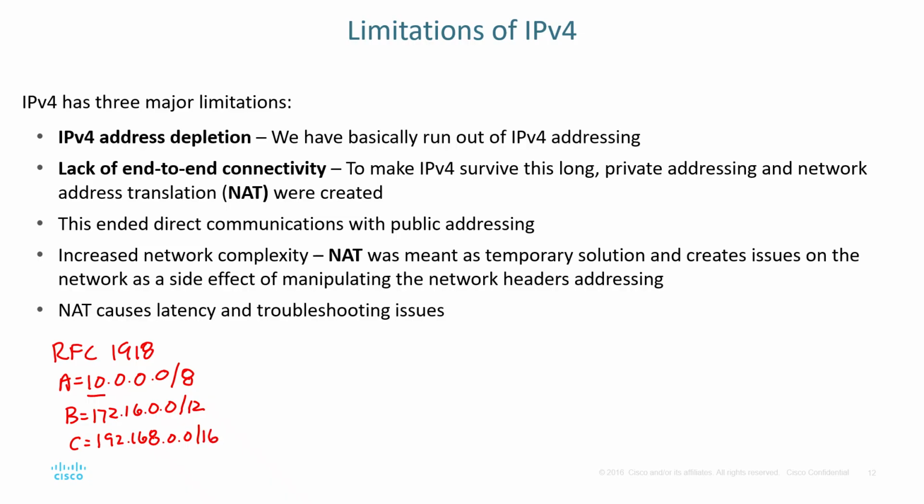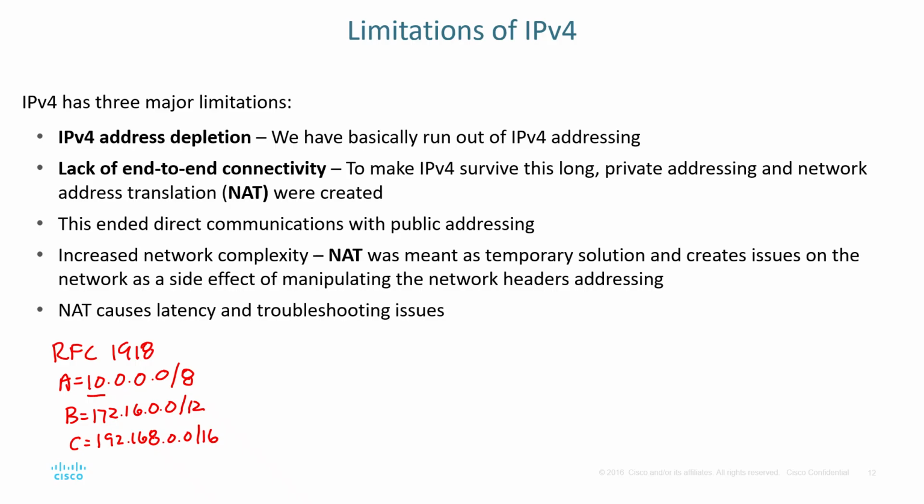I don't want you to get too involved with this at the moment, but what you might pick up on, for those of you who looked over the addressing material that I gave you, is that for B and C, the prefixes are different within private addressing. That means some of those are private and some of them are public, because 172 does fall in the range of a class B, and 192 does fall in the range of a class C. This is more FYI than anything else, so I don't want you to get weighed down with this. This is just explaining why we need network address translation.